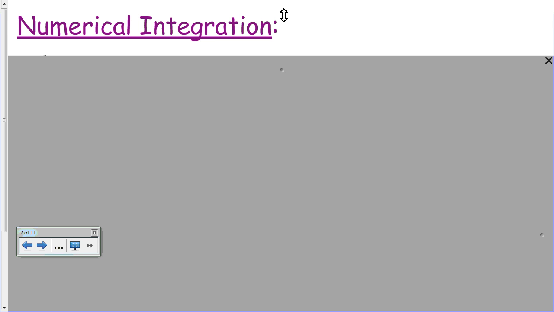All right, the first thing that we need to talk about is numerical integration. This is actually not a topic that's covered until the next section, but it'll help us in some of the calculations that we've got to do here if we know this method. Anytime you see the term numerical, it's talking about using your calculator to evaluate something. We've seen how you can use your calculator to find a numerical derivative. That's the nderiv command. There's a similar command on your calculator that allows you to calculate a numerical integral for an approximation of a definite integral.